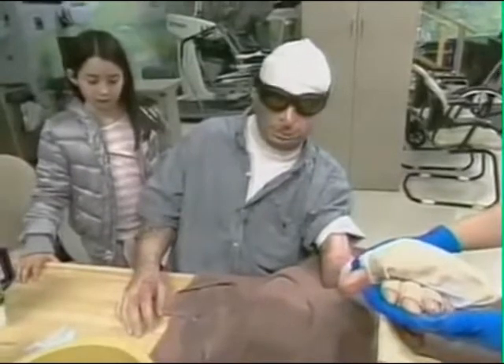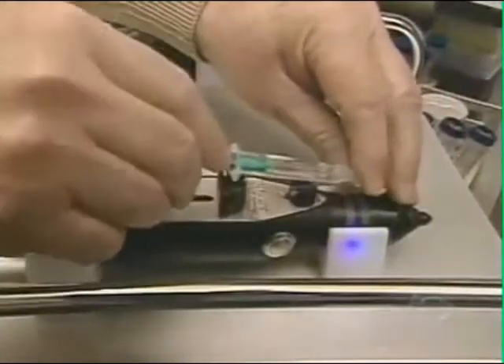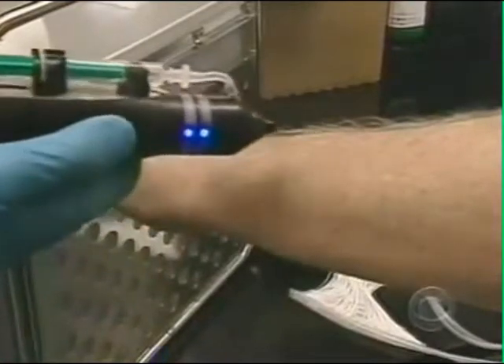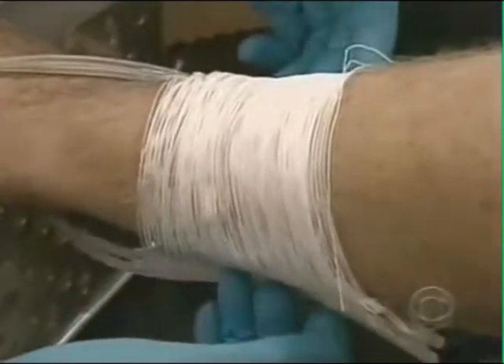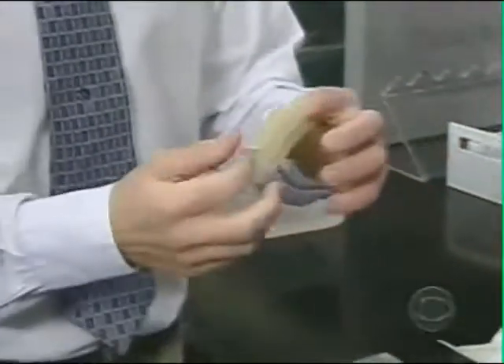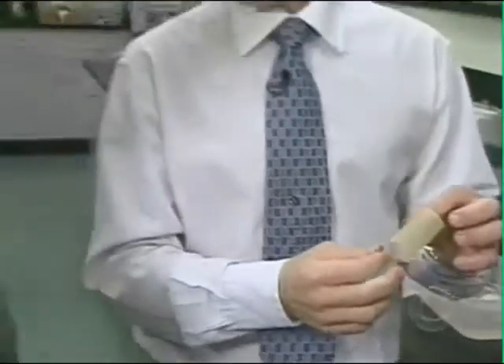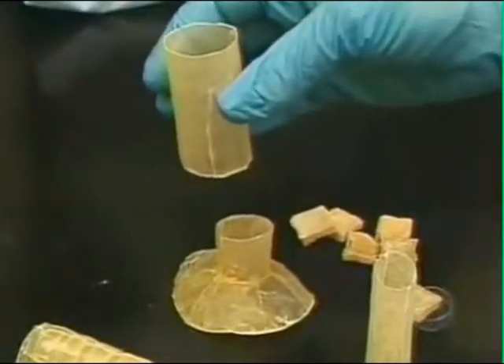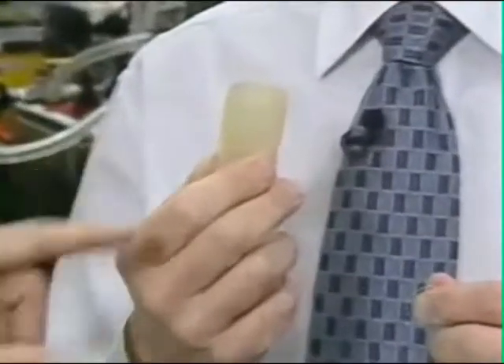The race to check into regeneration has gone global. This machine, being tested in Germany, sprays a patient's own cells onto a burn, signaling the skin not to form scar but to regrow. In a clinical trial in Argentina, Dr. Badalik is about to implant matrix material shaped like an esophagus into patients with throat cancer. You expect the body to regrow a piece of its esophagus? We fully expect that this material will be degraded and cause the body to reform normal esophageal tissue.